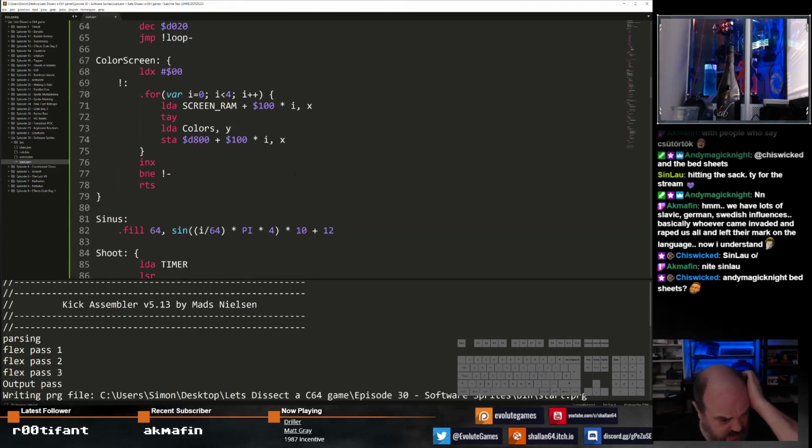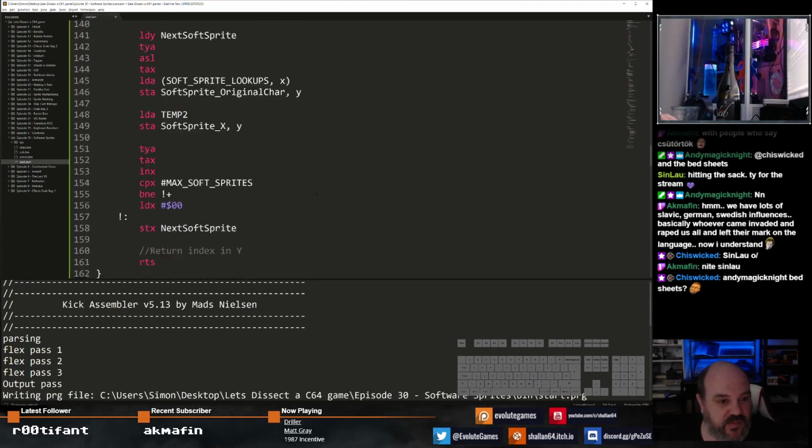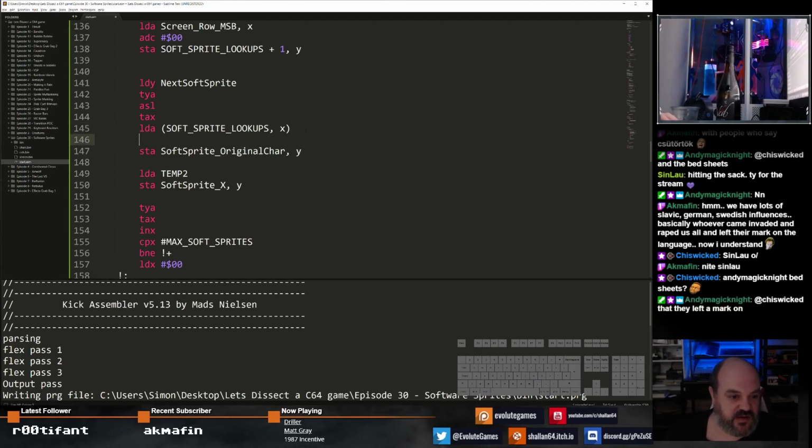Now, this is where it gets a little bit tricky, because when you grab the original sprite, which we're doing here, you actually need to update your character in your font. So the way I'm going to do this is I'm going to have a routine. So we're going to jump to grab character copy, grab char copy, we'll call it.